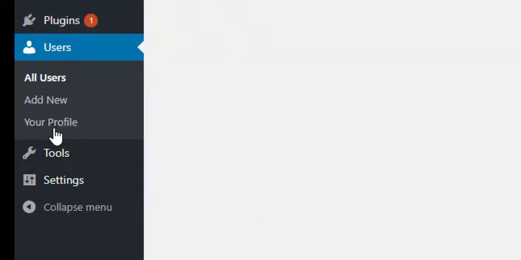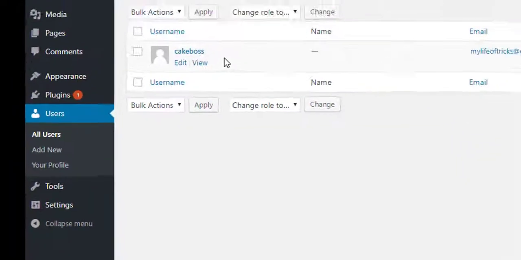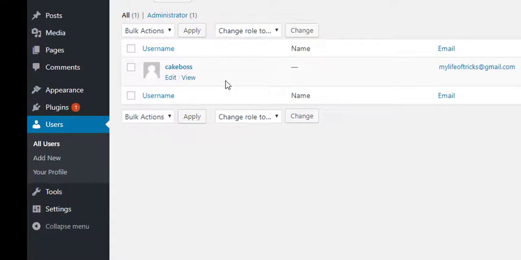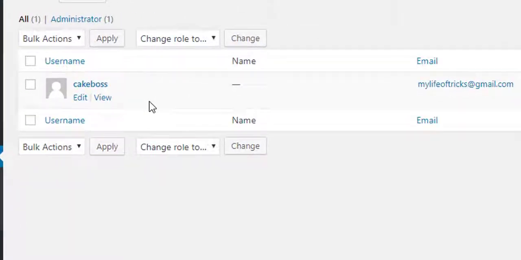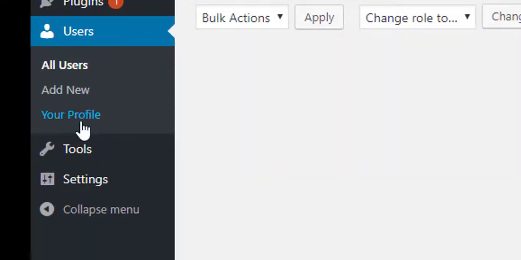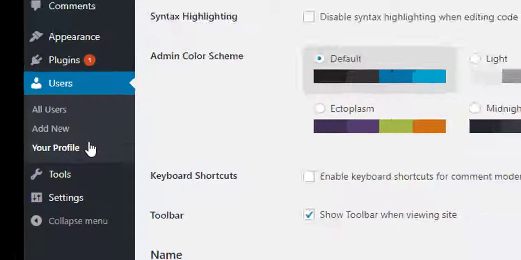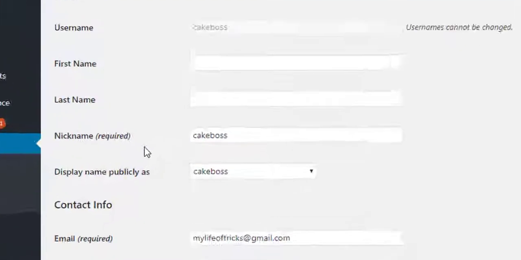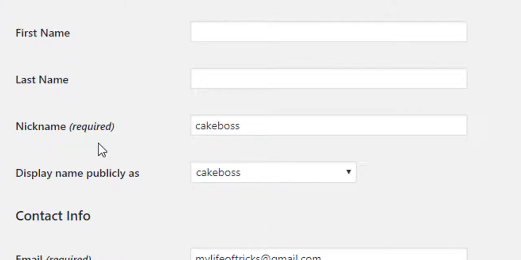Then we have the users. In this, you can add a new user to your WordPress site. That means the user can have, for example, administrative rights or just user rights. So it's in this area, when you add a new user, you can determine the privileges for that particular user. So we have, for example, a profile. In this, you can also look at the profile of an individual user and make the necessary changes. For example, change the email that the user will be having, or change the display name of that particular user. So that is what this particular area is there for.